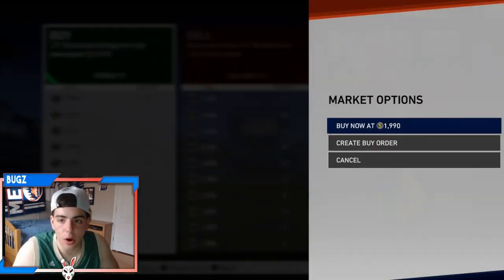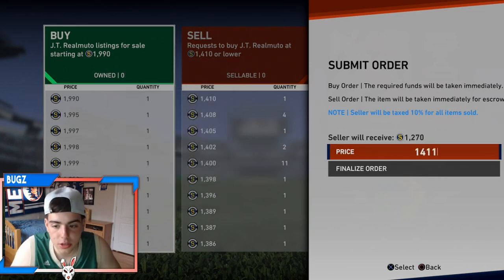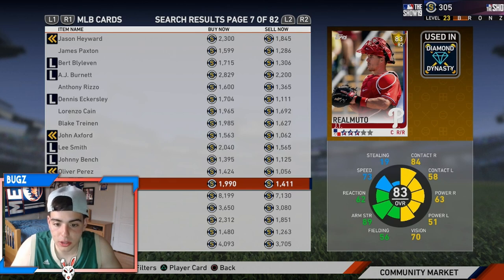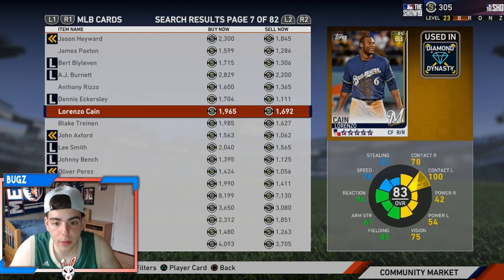JT Realmuto. Okay, his edge is down. I'm picking him up and I'm holding on to him. I'm telling you, this is one of the perfect cards for this. Oh my God, it's beautiful. This is one of the most perfect cards for this. His edge is down, the auction's down, it literally is beautiful, and he's one of the top catchers in the game. He's like a top 10, one of the best budget catchers in the game easily. So that's a very good card. I highly recommend that one.